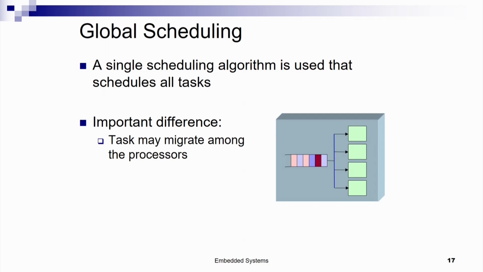In global scheduling, as we said, we consider the processors as a single resource pool. So, therefore, we have a single queue. This is the single resource pool consisting of all the processors, and instead of separate run queues we now have one single run queue, and then there has to be a dispatcher which will find out to which processor each task, or job of the task, or the next subtask of the task, will be put. The important difference here is that the task can migrate among processors.